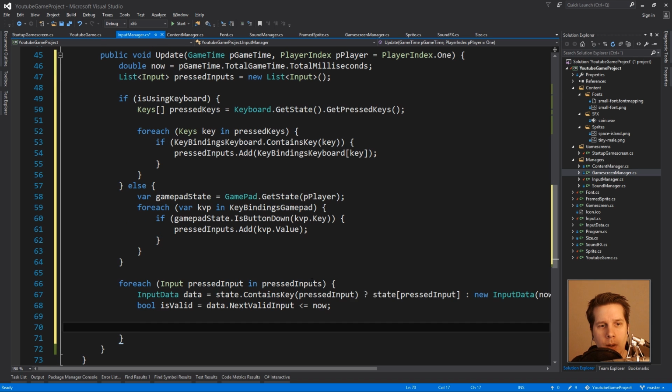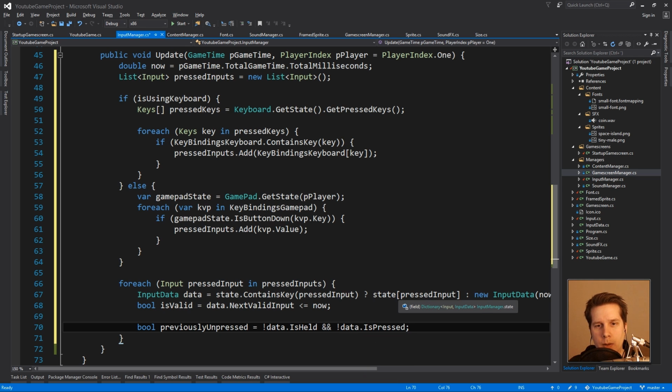And also, I want to know if this is previously unpressed. And the way we do that is checking data is held, but we reverse it, and that data is not pressed.